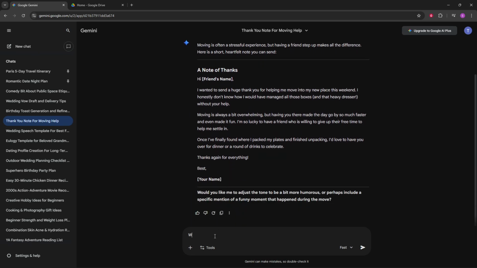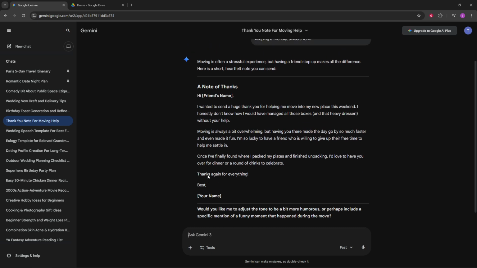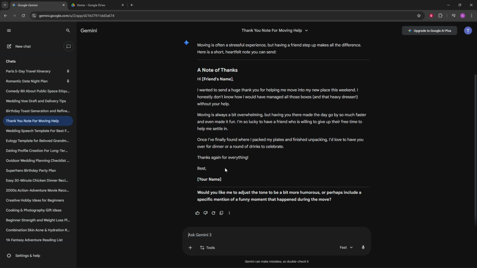Now, the key idea here is that you don't need to rewrite the whole prompt to change how the response sounds. Instead, send a follow-up message that clearly tells Gemini how you want the response to feel and how long it should be. For example, if the original answer is accurate but a bit stiff, you can say, "Can you make that more friendly?" Gemini will keep the core content, but soften the language, add a welcoming tone, and often make the phrasing easier to read.